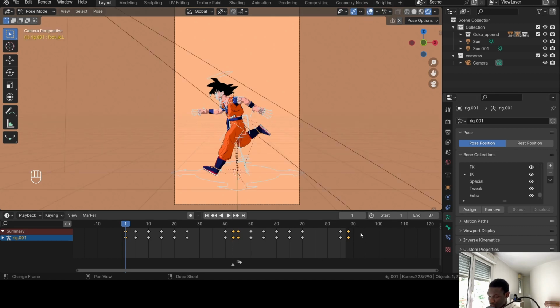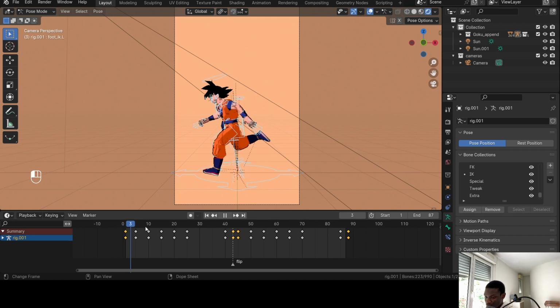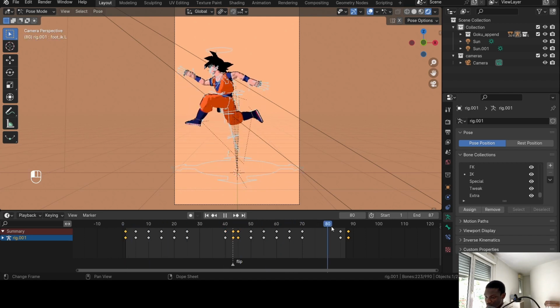You see this here. I need to add it as an action on the action editor, so I can cycle it without having to repeat all the keyframes, which is much easier, right? So I think I'm going to go from here to here.